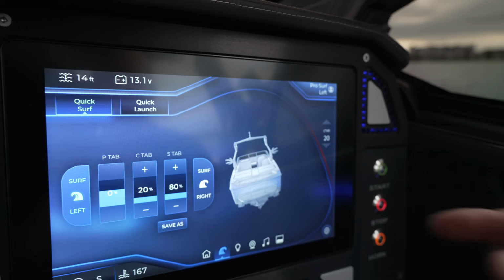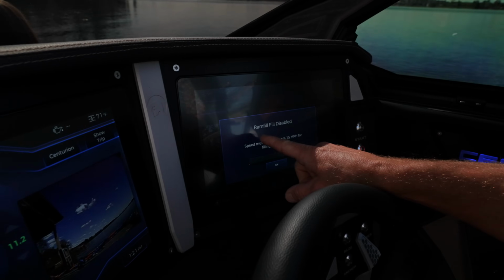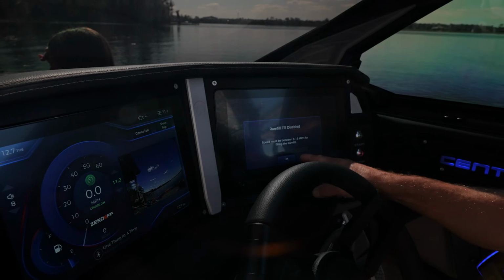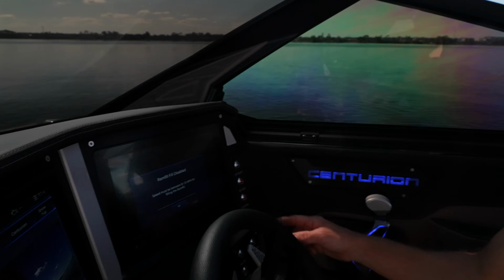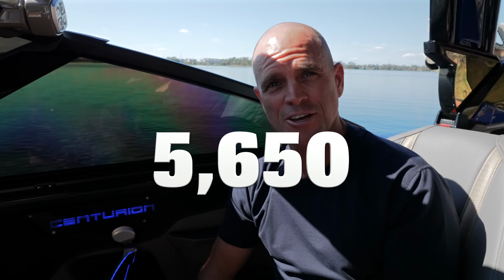Here we go, pro surf left. It's gonna take care of everything. And it's gonna say ram fill disabled. Speed must be between 8 to 15 miles an hour for filling the ram fill. Now, if you don't know what ram fill is, that's a good amount of the water that's in here. You can get 5,650 pounds of ballast in this boat.